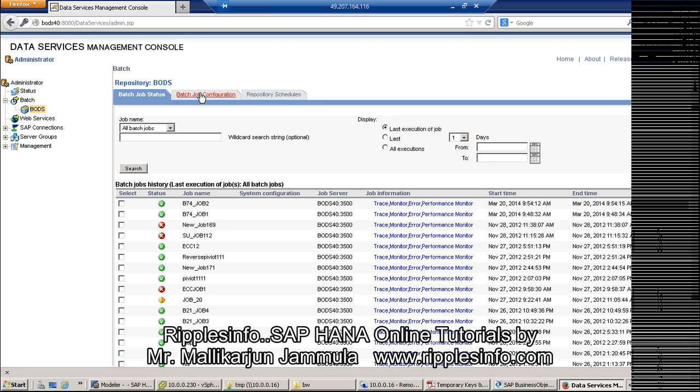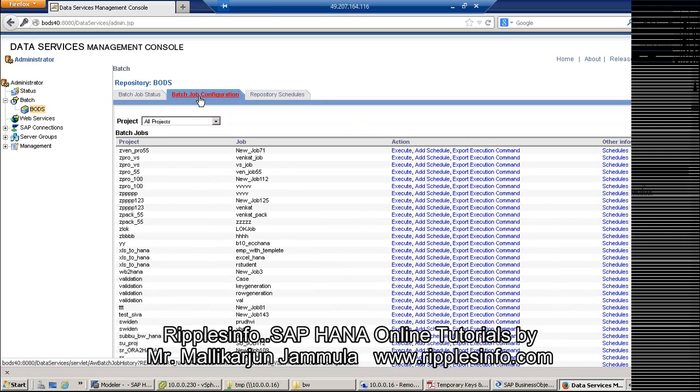In case if scheduling need to be done, you can go to batch job configuration. So it will show you the entire list of batch jobs. So in this list now you need to find out your batch job which you want to schedule.